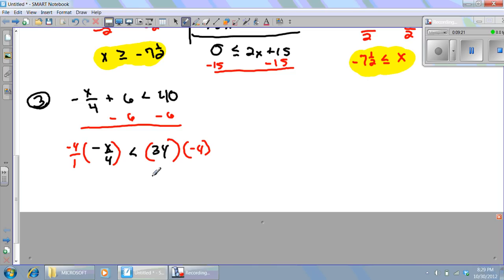And I'm going to get quite a large number here. 2, oh no, not 2, excuse me. That's going to be a 6. And I'm going to carry the 136, I believe. And then over here, the 4's will cancel and the negatives will cancel, leaving me an x. And look at that, Mr. Lawrence made a mistake. I multiplied or divided by a negative, didn't I? I multiplied by a negative, so my inequality needs to flip. There we go. X is greater than negative 136.